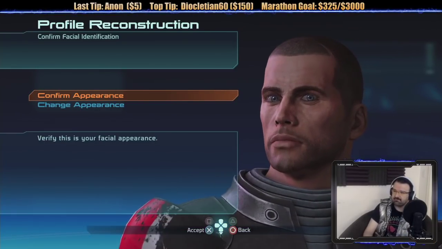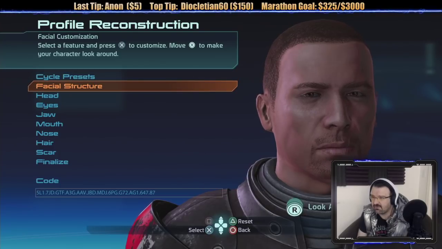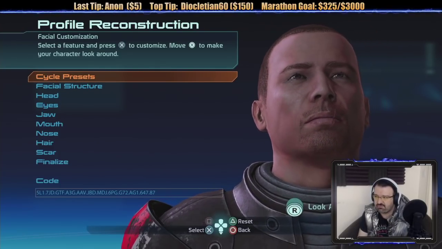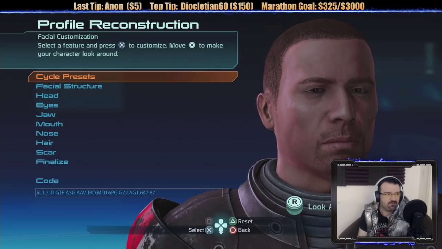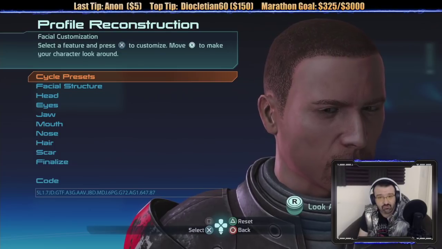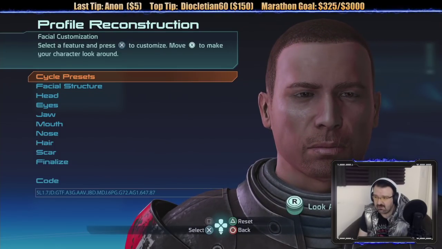Confirm. Okay, facial identification. Now, let's work on this. Look at all these. So this preset that you see right here, the default preset, is basically what I went with in my first playthrough. But what I did is I tweaked it to kind of look like myself back then. I had a crew cut. I didn't have a beard. I'm going to change it now, obviously, to make it look like me.